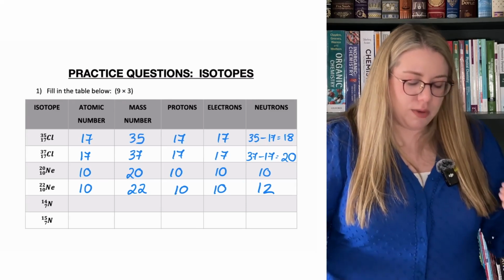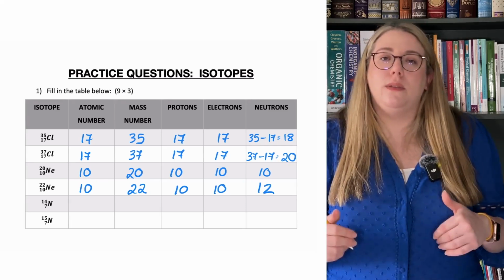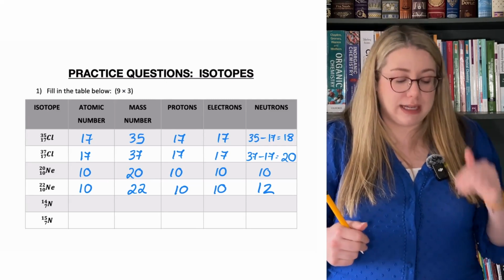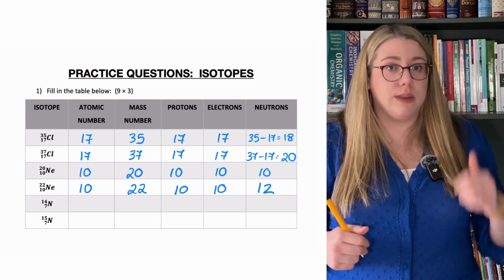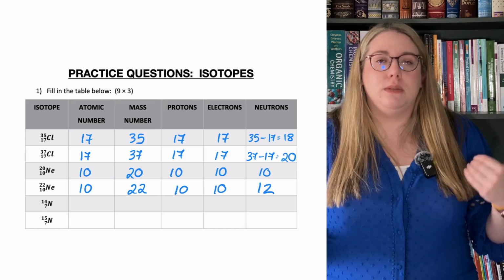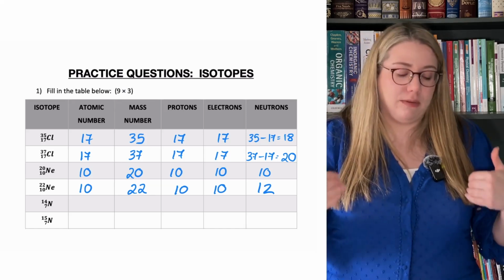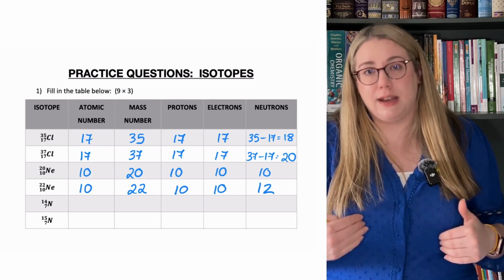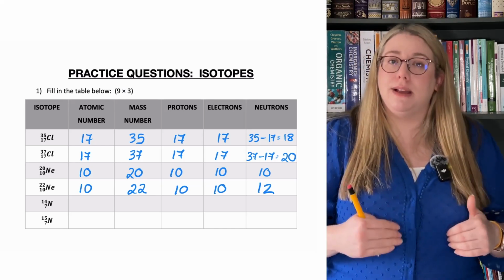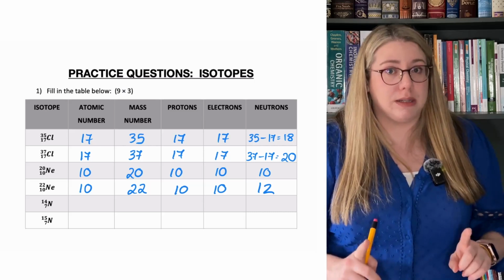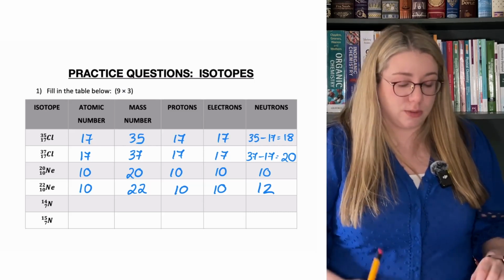Now, I'm not going to go through any more than that, so there's quite a few of them for you to practice in the notes, but it is really important that you don't skip over this. When we start talking about the relative atomic mass in the next class, we will actually be referencing subatomic particles again. So it's a really key skill that you have to be able to do, and please don't skip it because it's going to cost you big if isotopes come up.